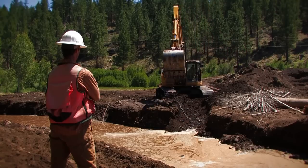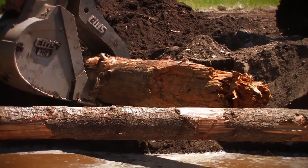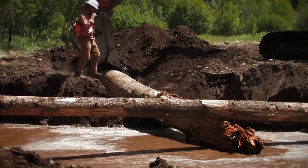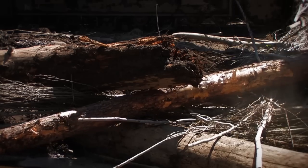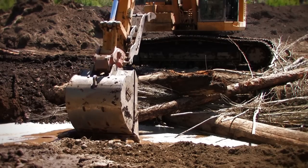Guiding the construction, Paul Powers with the Forest Service assembles whole trees of all shapes and sizes into natural-looking log jams. These provide the structure to keep the channel in place while the riparian community develops, and then allow it to become a dynamic system after that. The logs serve as the backbone of the creek, providing erosion control and fish habitat.